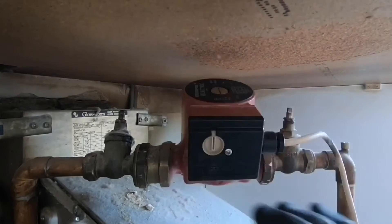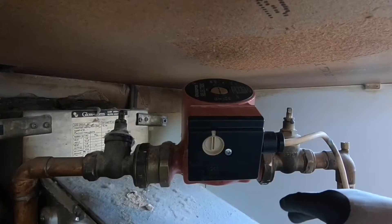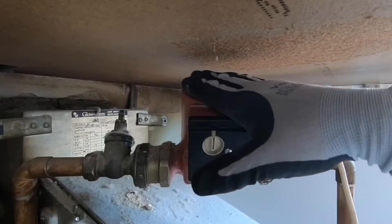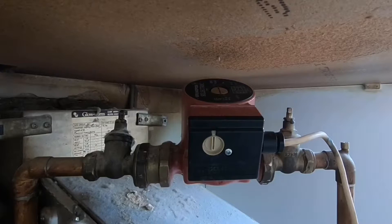If it's like this, a Grundfos one, it's very, very easy. What you need to do first is take all your precautions — make sure your isolation is switched off, your fuse is out, there's no power to it. Double check that, which I have done, so we're okay. This is going to occur if you've got dirt in your system or if the motor's burnt out, that sort of thing. I've done a video on how to check if your pump's working fine. So now it's time for the removal and replacement — I'm just going to show you the removal. The replacement is exactly the same, just in reverse.